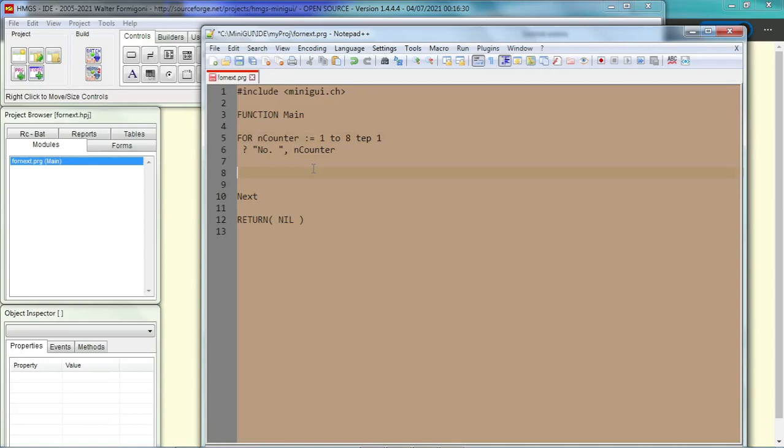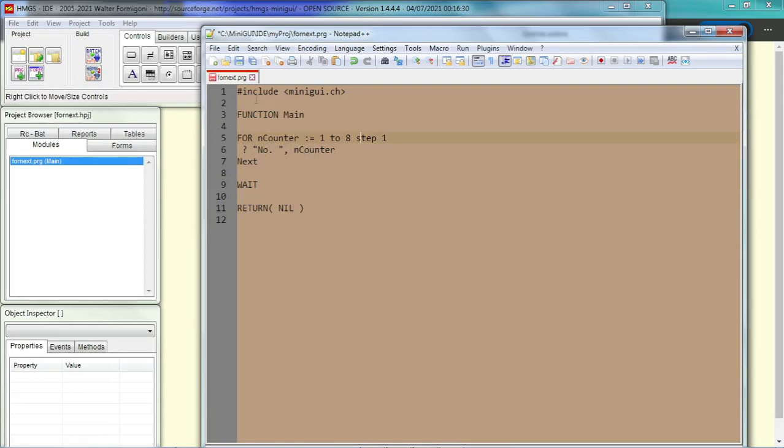Then before it exits, we would like it to wait for us to press any key to continue. Okay, so this is a simple program. Function is main, and for encounter equals 1 to 8, step 1, and then we print the number.